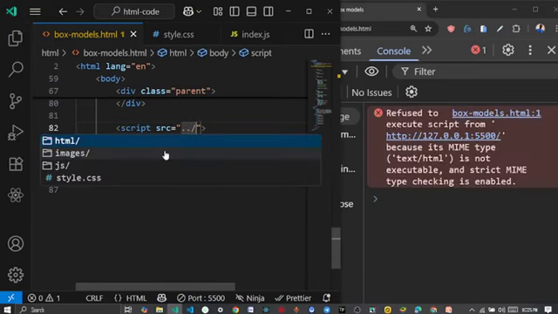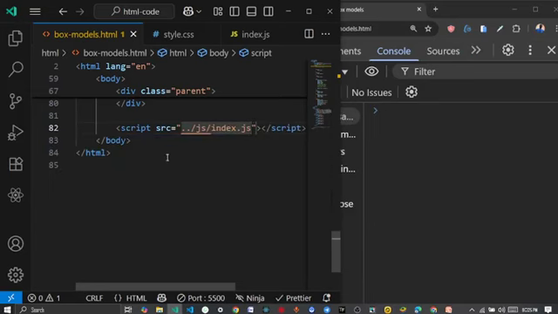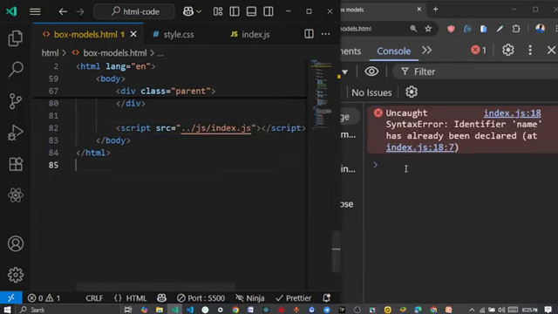So I think the file is in a parent folder. So we have a dot and a slash. Then we enter into the JavaScript folder, click on enter. Then you have the index.js. Then you do this as well. So we've linked them together, and you can see it has actually started working.